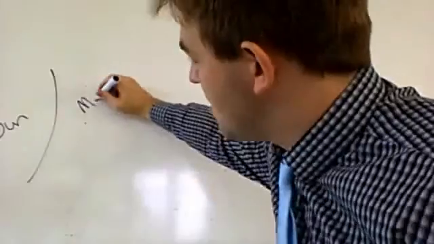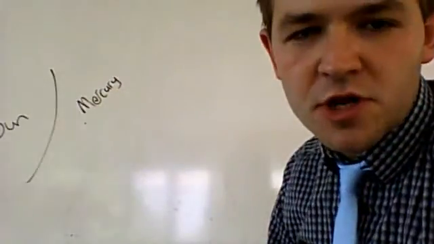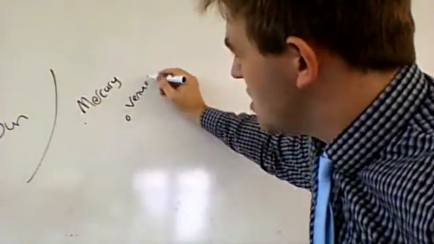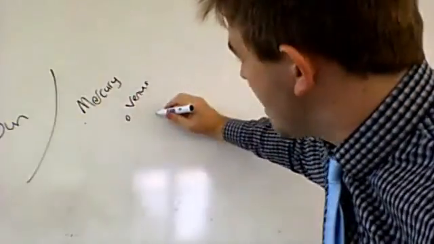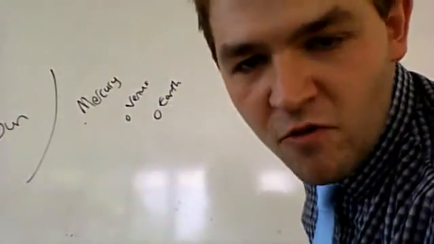Starting with Mercury, a very small planet, closest one to the Sun. Venus, known as Earth's sister planet, very close in size to the Earth. Earth is slightly bigger, and Earth is the third planet from the Sun.